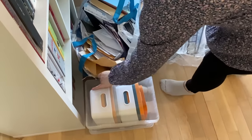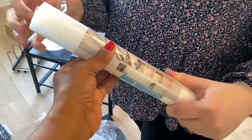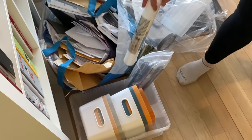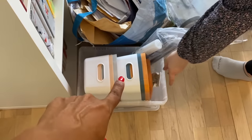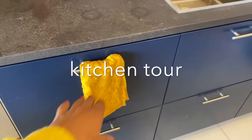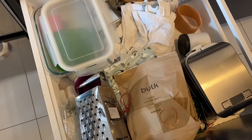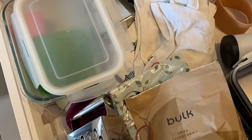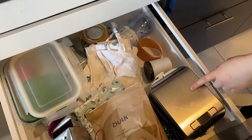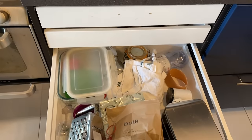I got the non-slip paper — like the grippy paper — for the drawers, for sure, because the stuff slides around so much. And then we have a bunch of these general organization bins. I like how you have all these deep drawers down here, so we're going to organize these to be a little more functional for you. This is kind of like general Tupperware and kitchen tools. This is something I use every day, so this is a really convenient drawer, but the rest is kind of random.